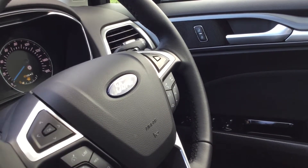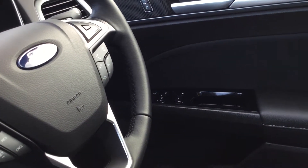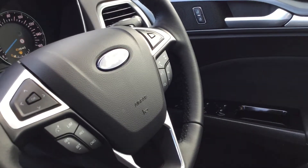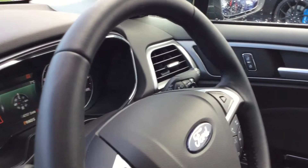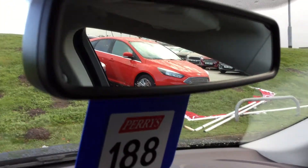Voice command, Bluetooth telephony, Bluetooth audio streaming controls. Power to all four windows and a parental control that will deactivate the rear door locks and rear windows. Automatic lights, automatic rain sensing wipers, auto dimming rear view mirror. It's a very spacious car throughout, and just to mention the huge panoramic roof that this car has got as an extra as well.